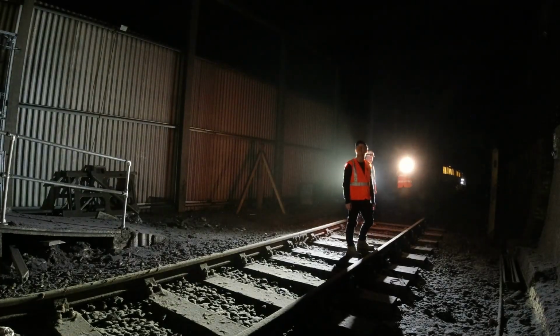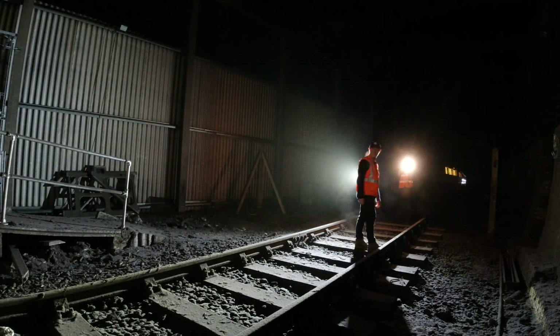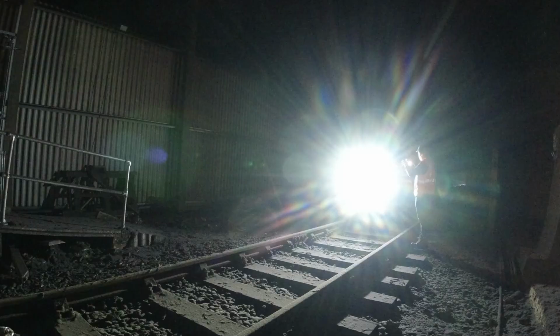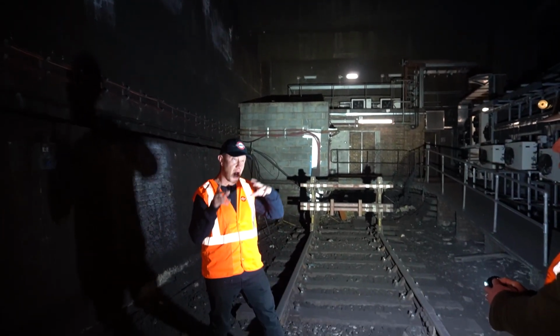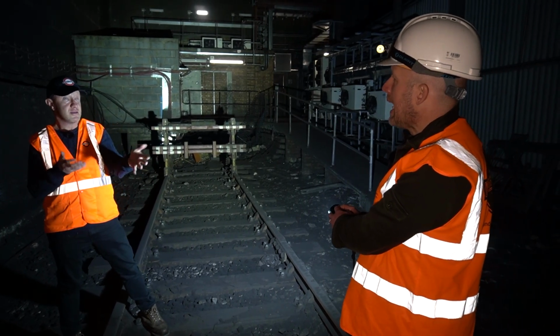Got to say, standing with my back to the track feels really ominous, even though I know it's severed. Okay, so happy? Oh, very happy. I just can't believe that this is all still here, as we find so many places, don't we? It's all behind a locked door. And suddenly, the reason why the platforms at King's Cross on the Met and Circle are like this is because of that expansion, that central concourse, like London Bridge in its own way, down on the Northern Line.